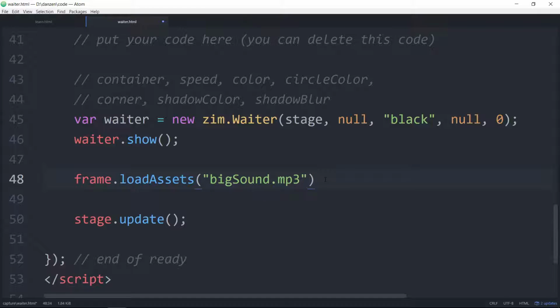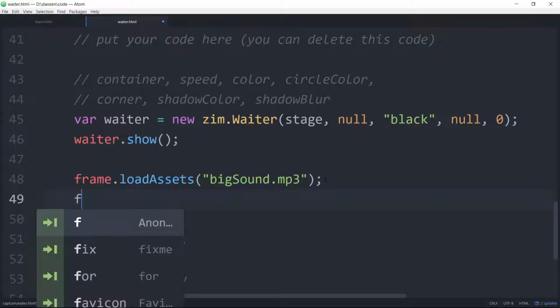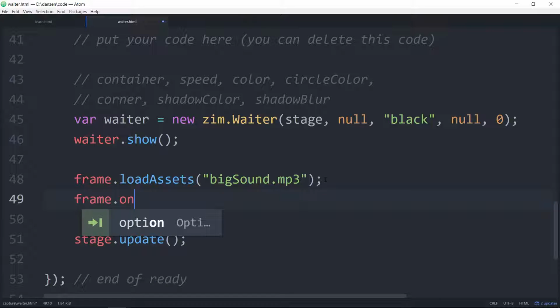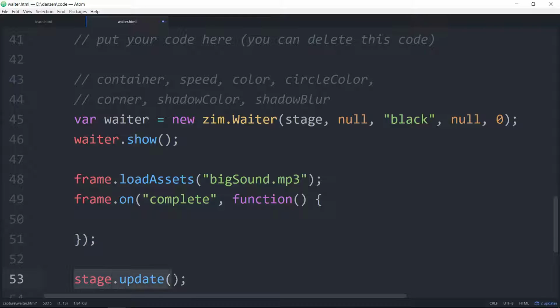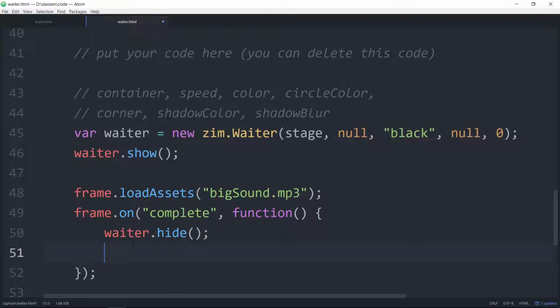We'll just assume that's in the same folder. And then we would say frame.on complete, comma, call this function. And it is indeed within this function that we would do our application, because now we have our assets, including our stage.update. And in here, we would say waiter.hide. And that will hide the waiter for us.